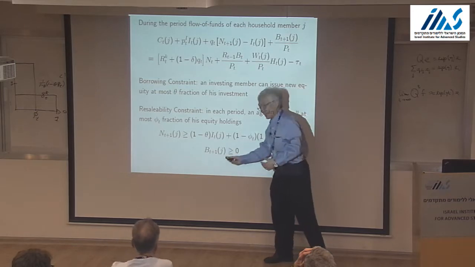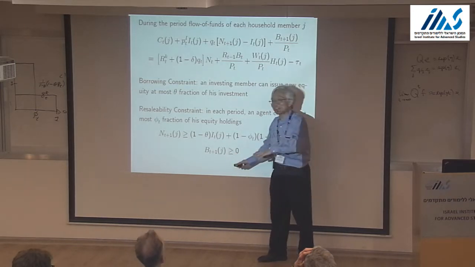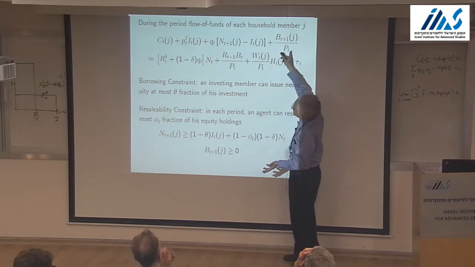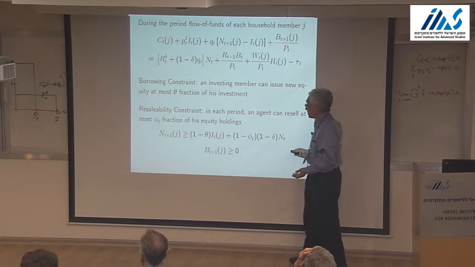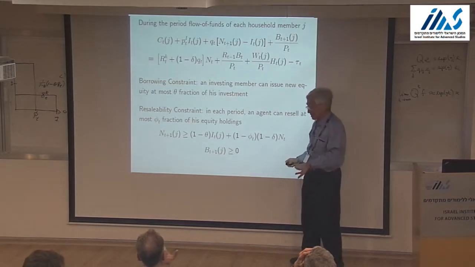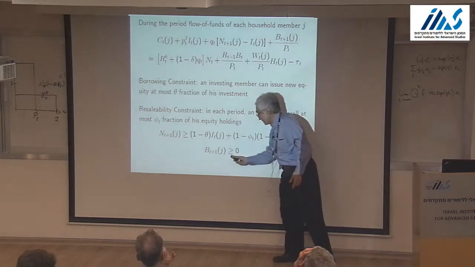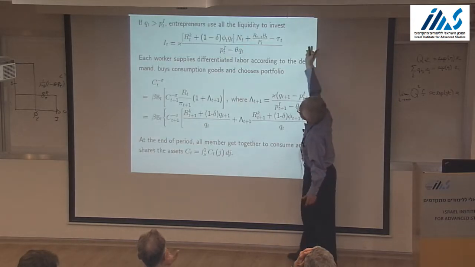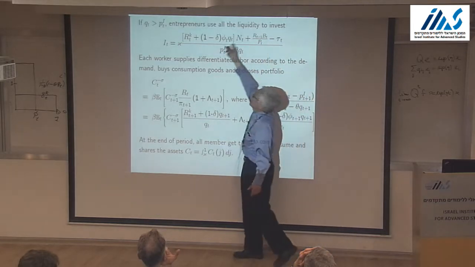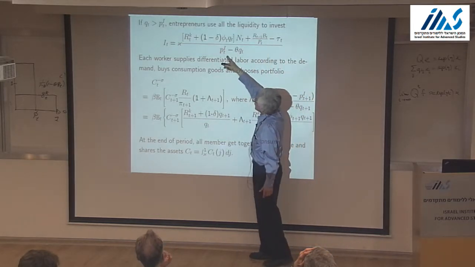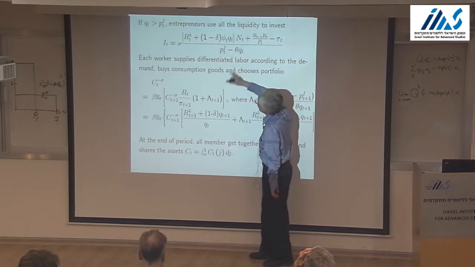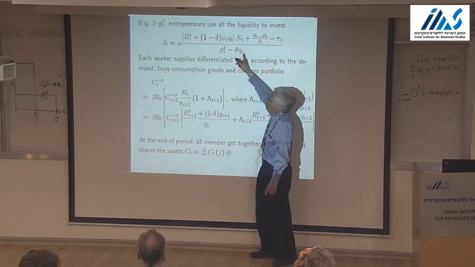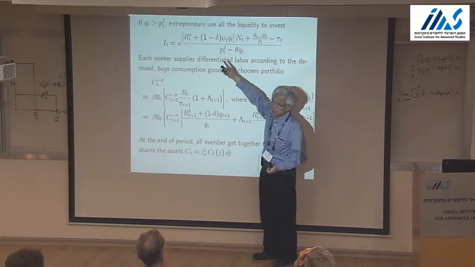Somebody asked, why don't you issue more bonds? It turns out an individual cannot commit to pay. Also, they use all the commitment for issuing equity, so you don't have extra commitment. So for this treasury security, only the treasury can go negative. And investment is the same as before: the down payment, the investment price minus the amount you can finance. This is the down payment for one unit of investment, and the top is the liquidity.